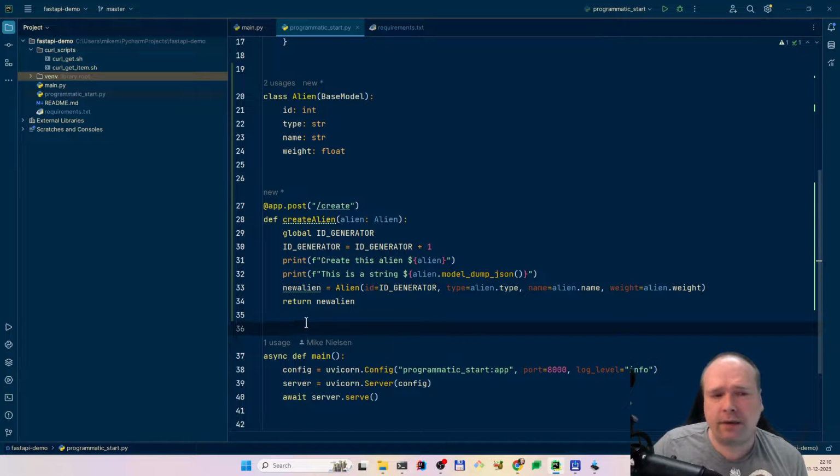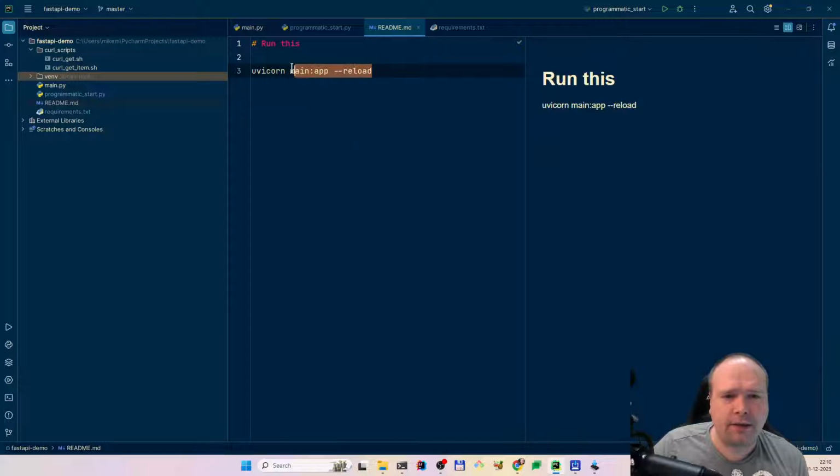But when you are developing, there's a command that you should run instead, and that is this one right here, uvicorn, and then the name of your Python file. So in this situation right here, it could also be programmatic start, but you can also use main, another file. It could also be named Mike, of course, and then the function inside that should be called, and then you can use reload right here.